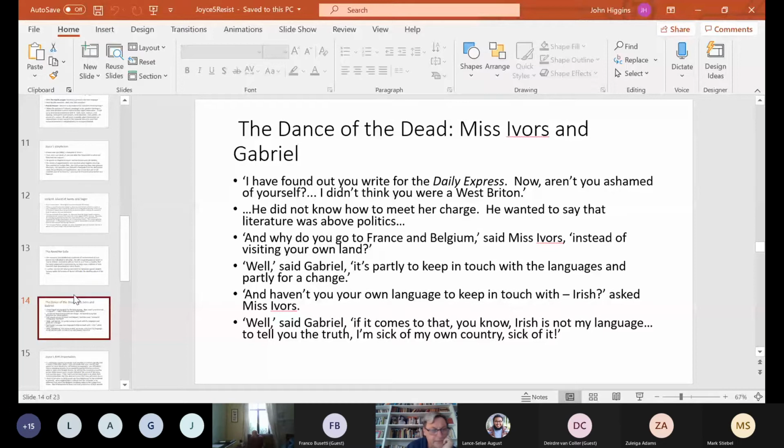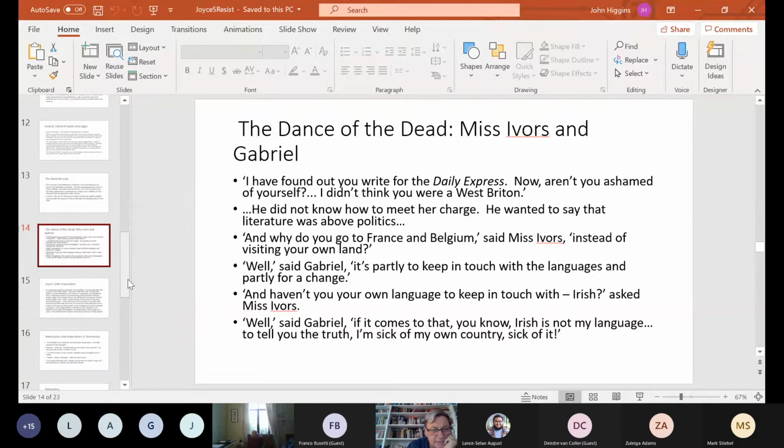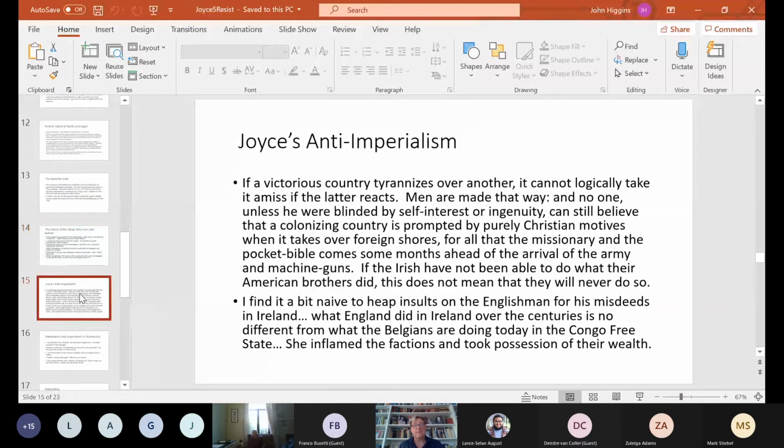And in that, you have something which comes up, as we'll see later in Ulysses, the ways in which these claims for trying to reclaim Gaelic as the Irish language are a little bit of a fantasy. Gabriel admits here that Irish, in the sense of Gaelic, simply isn't a language he speaks. And this is going to become very important for understanding the whole of Joyce's work and the nature of what I'd call Joyce's anti-imperialism.